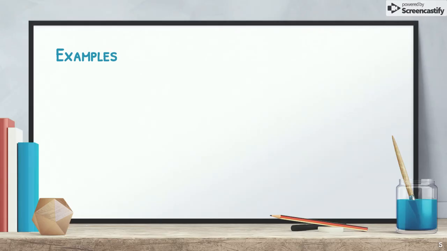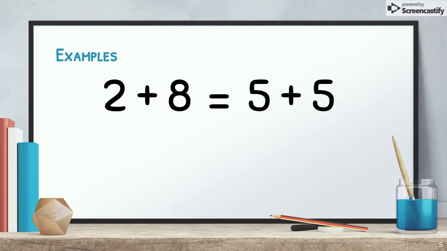Okay, so now we're going to go into some examples. These are going to be expressions that use the equal sign, and I'm not sure if we've seen this before, so let's pull out our trusty equal sign. We have 2 plus 8. Now, I know we all know that 2 plus 8 is 10. We should be able to do that in our head at this point. However, the expression 2 plus 8 is equivalent to 5 plus 5, since we know 5 plus 5 is also 10. Therefore, these two expressions are equivalent to one another, and that is what this symbol, our equal sign, is saying.